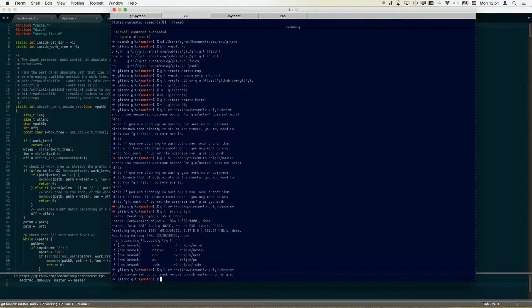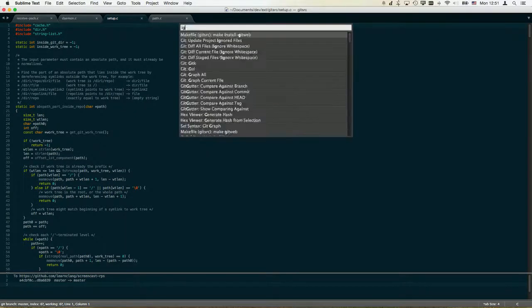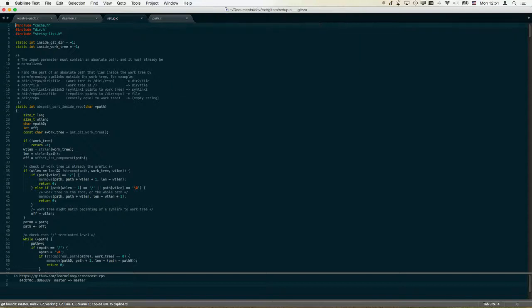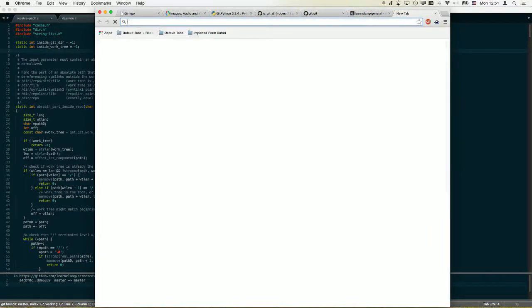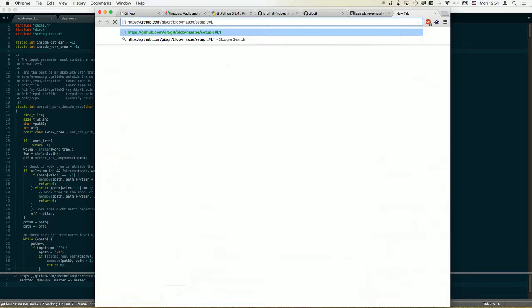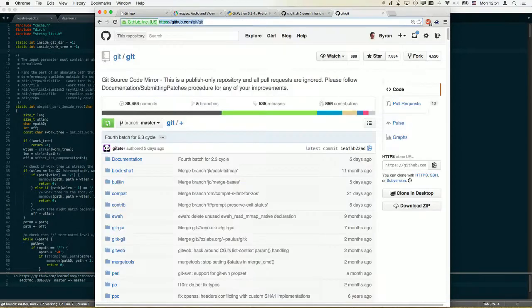I always get my hotkeys wrong. There we go. This worked. So if I now go here, I am actually getting this. Awesome. Cool.